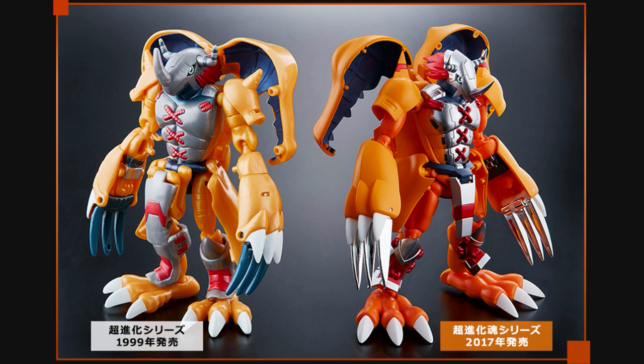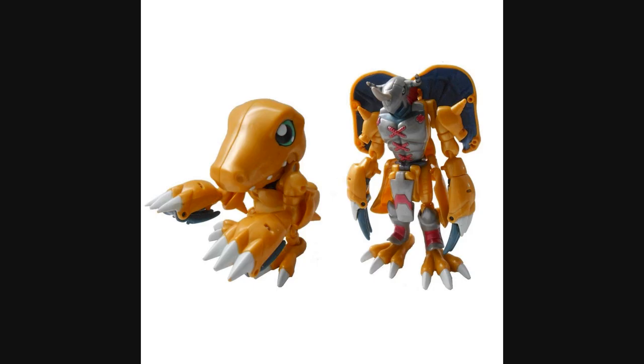And in my opinion, it could have been done better even back then if they had chosen a slightly better shade of darker yellow for Agumon. That would not have bothered at all, so WarGreymon's form would not have been so pale. Yes, still pretty plain, but at least it would have had a little better coloring.